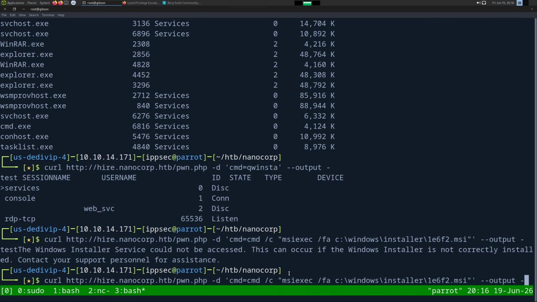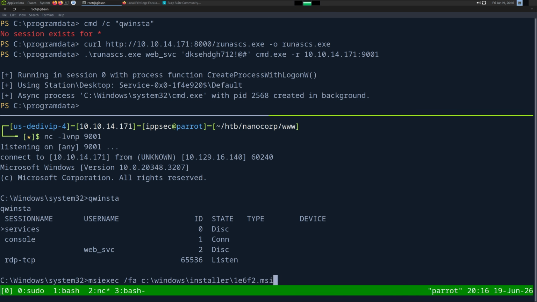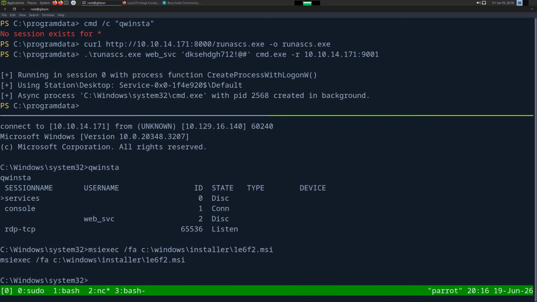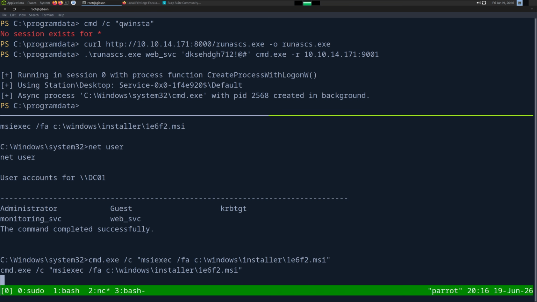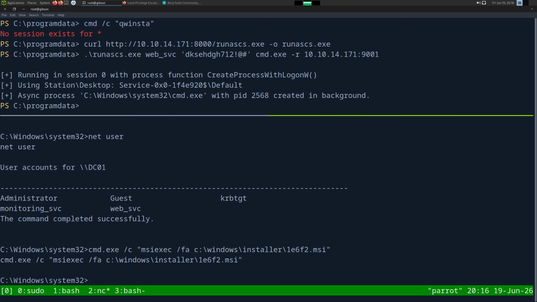Let's run the same exact msiexec command. Copy. Paste. Doesn't fail. Net user. I still don't have ipsec. That's taking a much longer time.